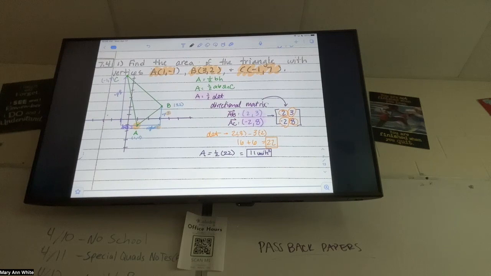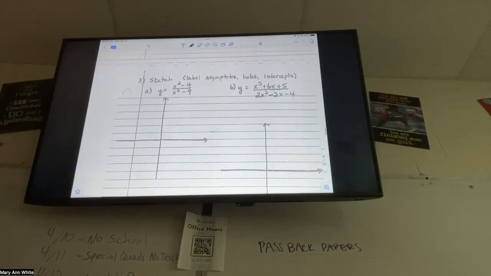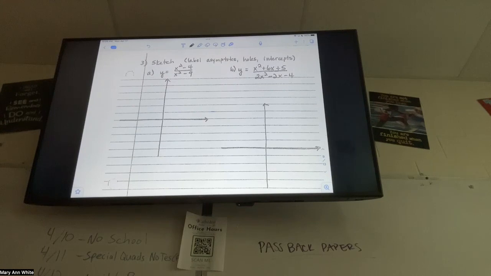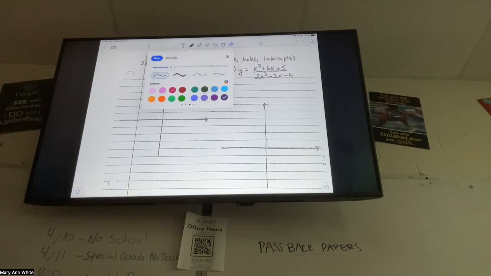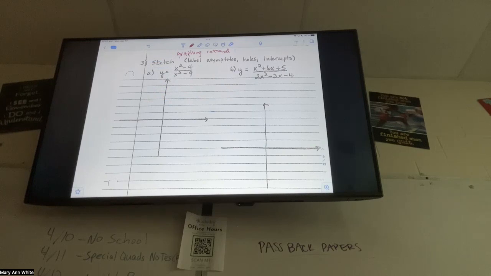Okay, we're gonna skip number 2 for right now. We're gonna go to number 3 because I think you'll find number 3 is a review. Number 3 is talking about graphing our rational functions, which we did a long time ago. Graphing rational functions. We did this at least once or twice in maybe it was quarter 1, semester 1 in some capacity. I don't remember when everything was, but we graphed rational functions.